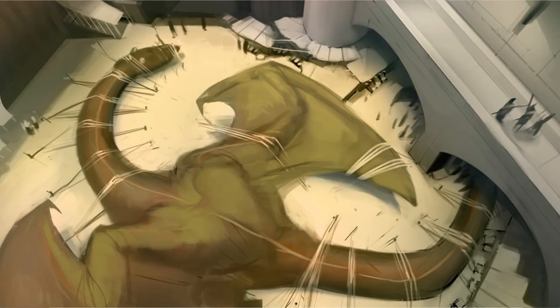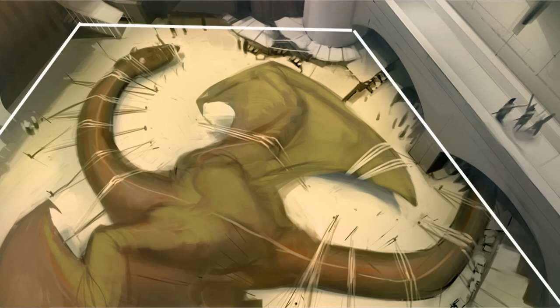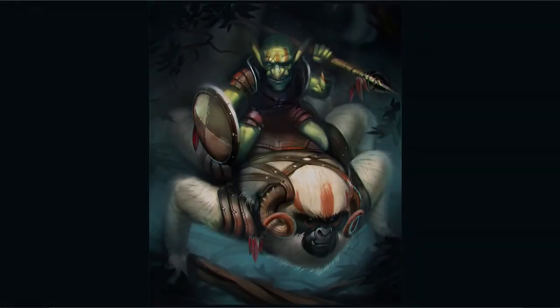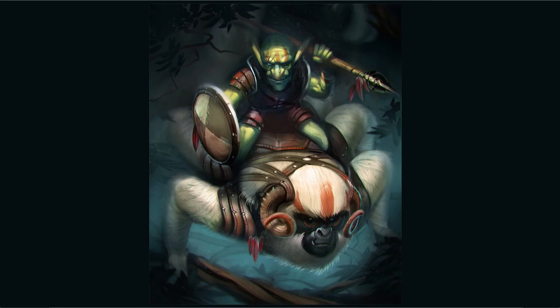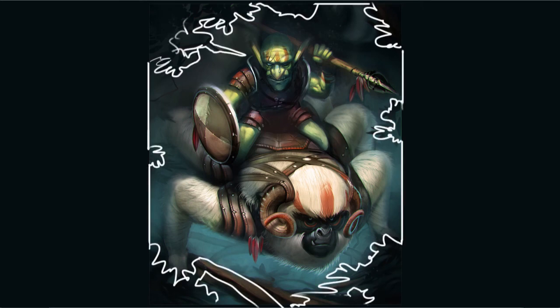In this case, there's no silhouetting happening. I'm simply using large architectural elements to cage in the form. And in this case, the dragon is actually roped down. And so having him in a tight courtyard adds to that sense of restriction. And in this final painting, you can see that the framing element is not much more foreground than the character itself. It's more of a decorative element, almost like it would be on a playing card.